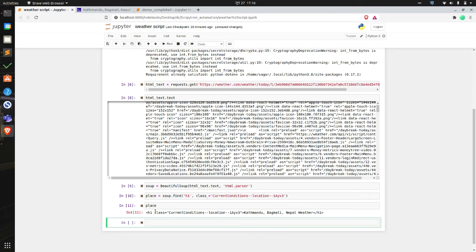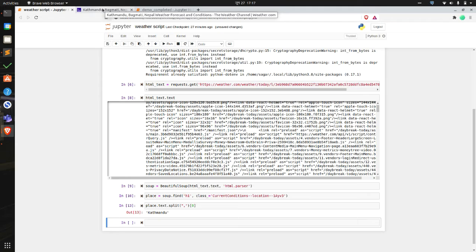To extract text from it, you can very simply do place.text. Since we are only interested in extracting Kathmandu, we can split this string using the function split and specify comma as delimiter and print the first value. This will return Kathmandu for us.